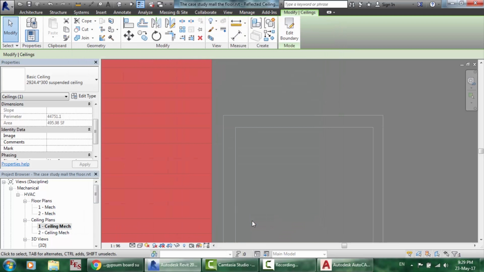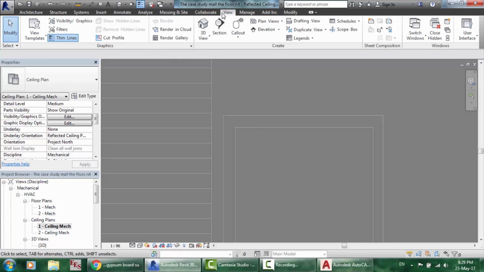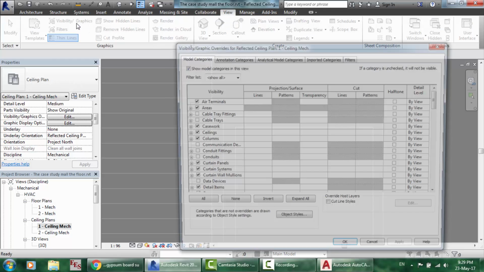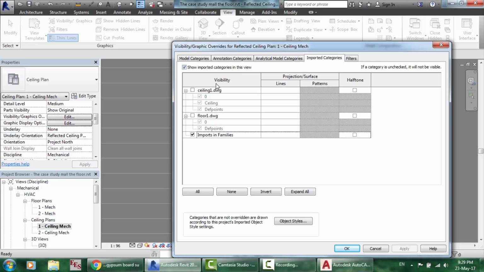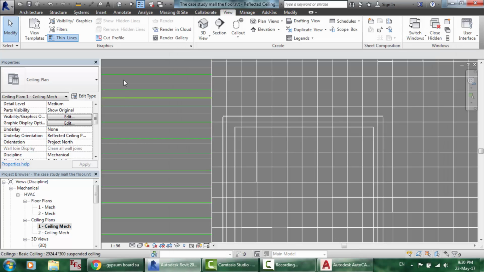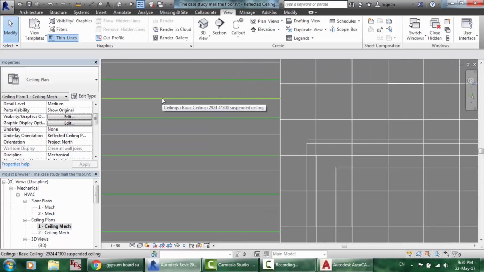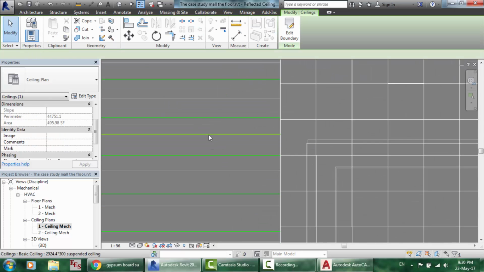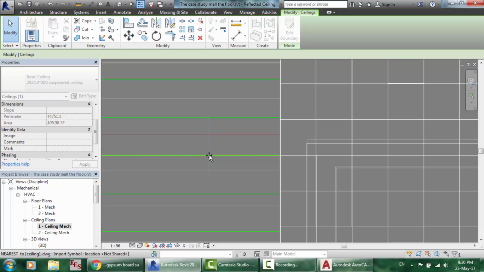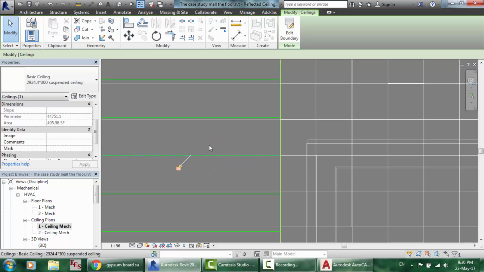Okay, so here we go. Okay, escape and view visibility graphics and import categories and ceiling and click OK. So we have now to move.